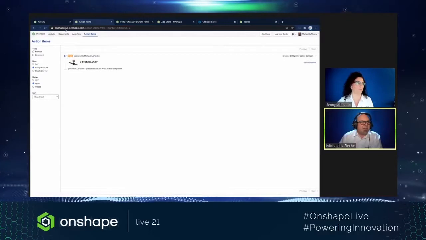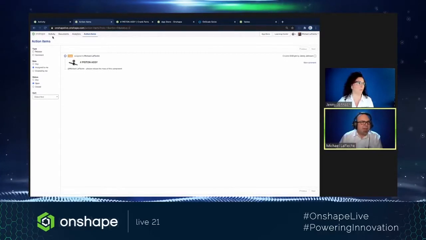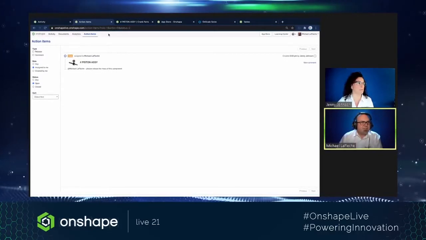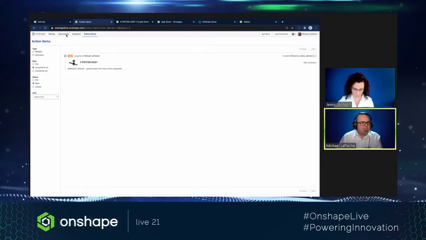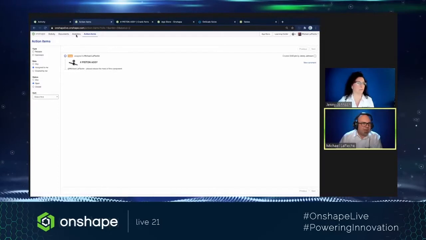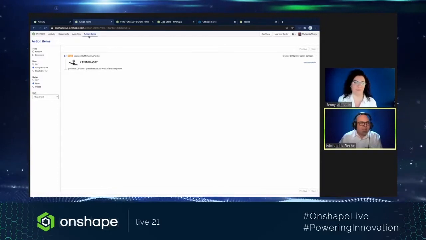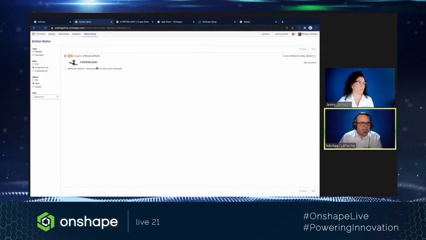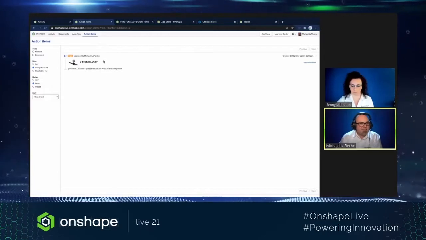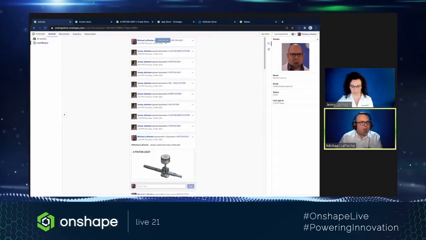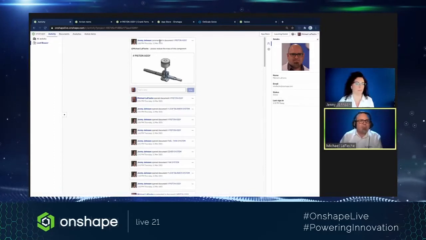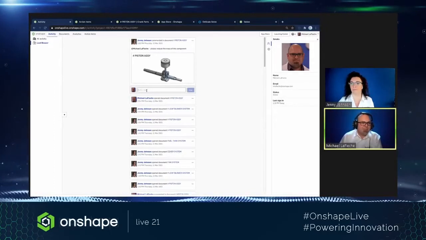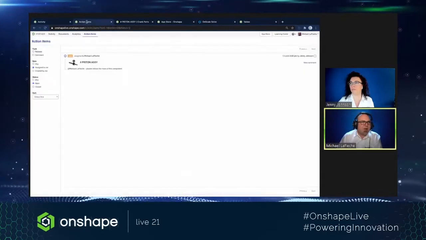I use an Onshape Enterprise account. So I have an interface that shows me 4 lenses of information here at the top. I have an activity feed, my main documents page, a place for analytics, which we'll talk about later, and then the action items. So those kind of messages like tasks and things can come into the action item center or in the activity feed where I can see, kind of like a Twitter or Facebook style social media feed of everything. And you can reply in line or go into the action items here, view that comment.